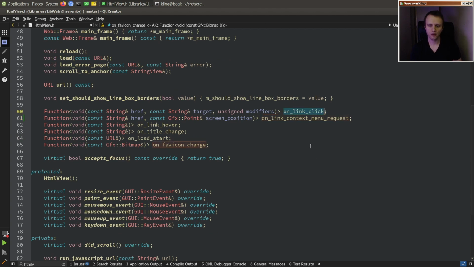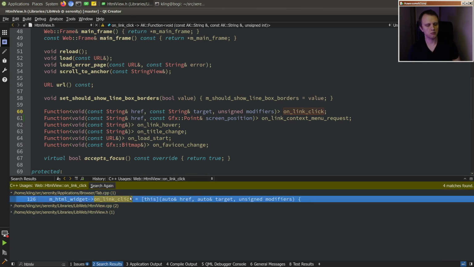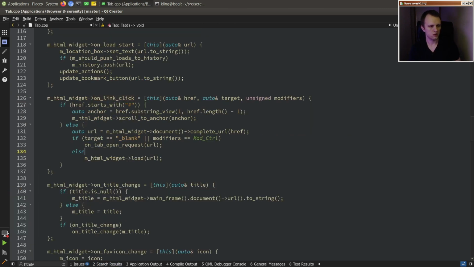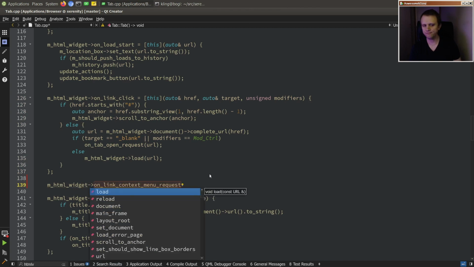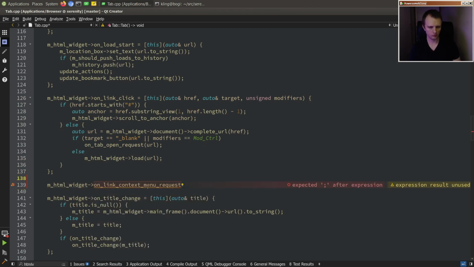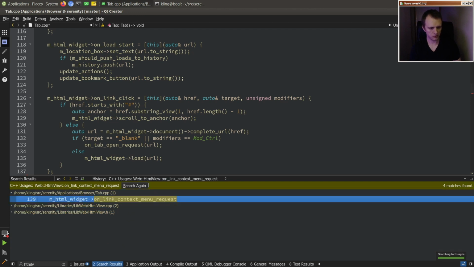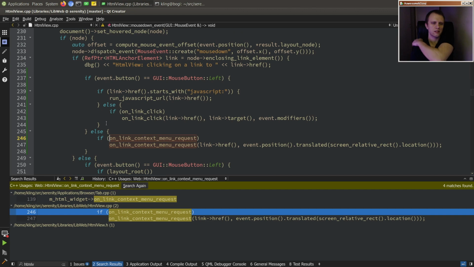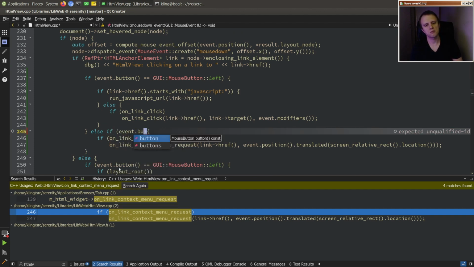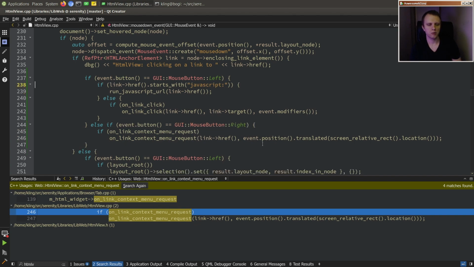Yeah, that works. And then we'll use this in the browser to toss up something. So actually, we should probably do this specifically for the right click, not just else, but else if event button is GUI mouse button right. Ah, that'll be better.